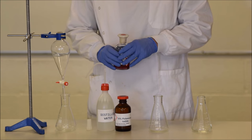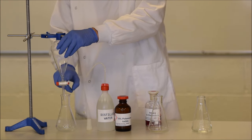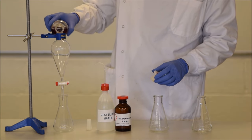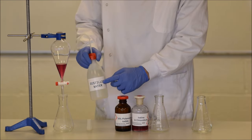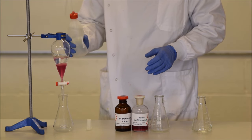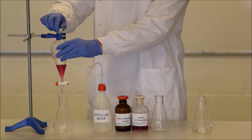You have to make sure though that the funnel is closed before you start pouring anything into it. And you do that by showing that the arm of the stopcock is at 90 degrees to the spout. You can also see the hole going through if you look carefully when you have it in front of you. So now I can put in my chloroform. I put in my chloroform and then I'm going to put in the water. And of course, water floats on chloroform because chloroform is heavier than water.